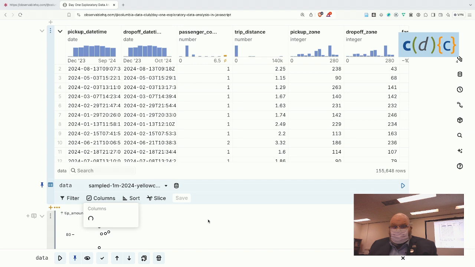Okay, we want the fare amount to be greater than 0. And we want the tip amount to be greater than 0. And that will suffice for the filters. And now we can try to save it and see if it'll save correctly.